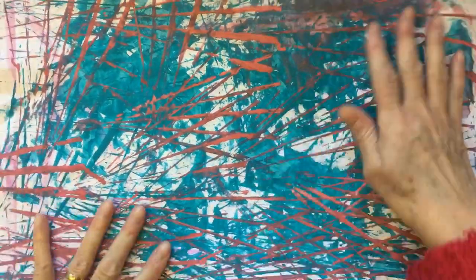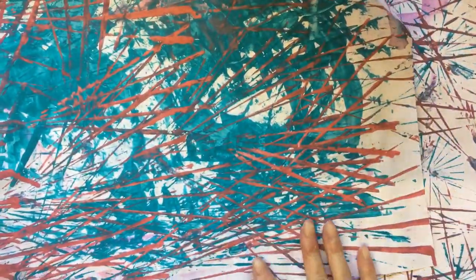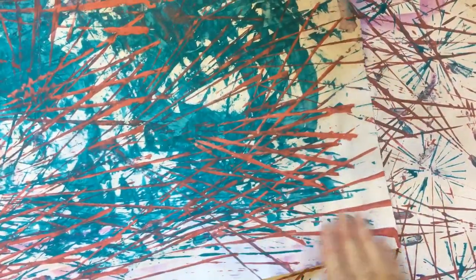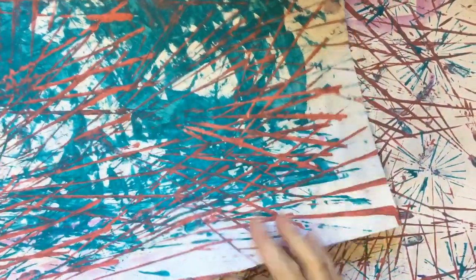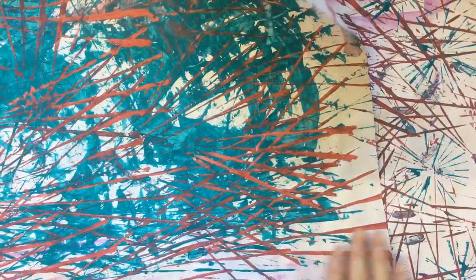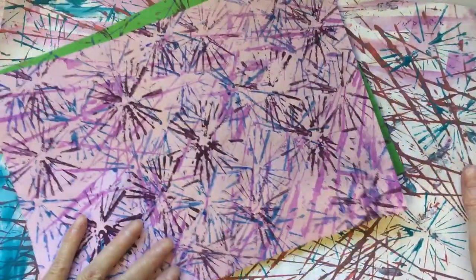This one, as you can see, is on white paper. Because of my dislike for white, I will at some time probably go over this. I've mentioned this before: I take a damp wet wipe with a bit of colour on and go over it to fill the white in at some point. And there's that one, and they're just single-sided. So that was pretty. Right, whoops, shook those on the floor out of the way.